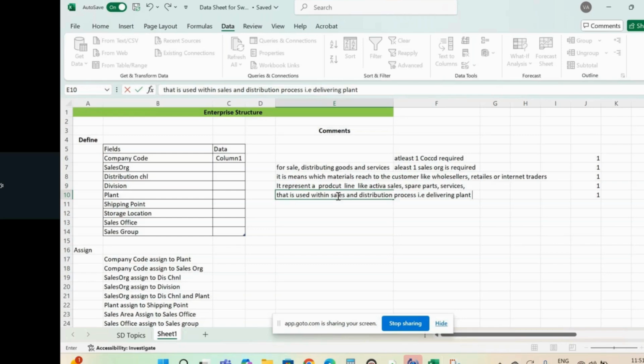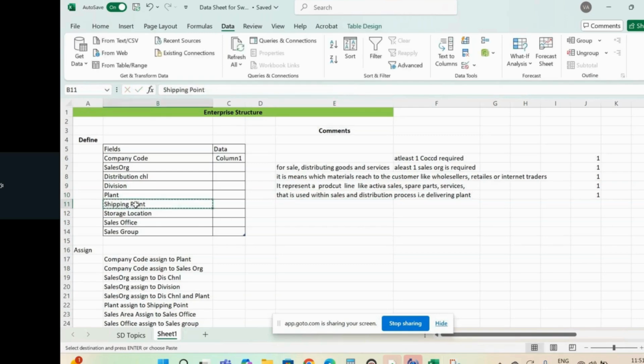So in the plant we have one place called storage location. Storage location is the place, a destination, where we are keeping the products within the plant.